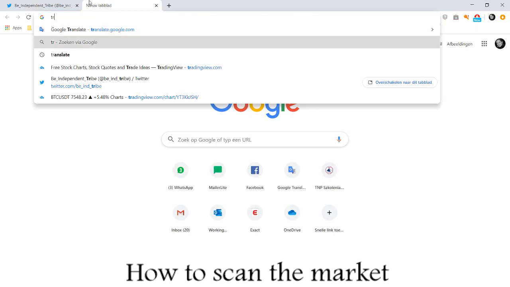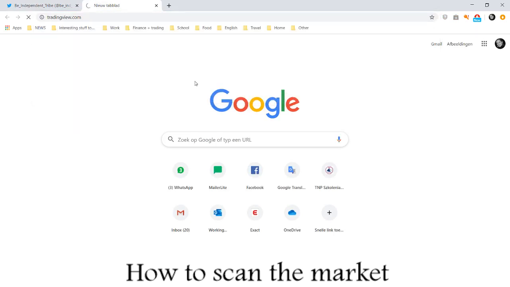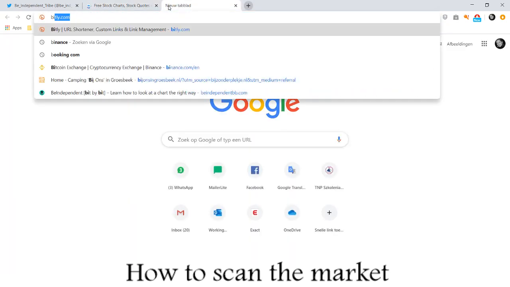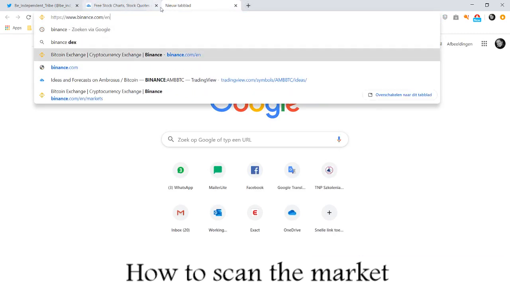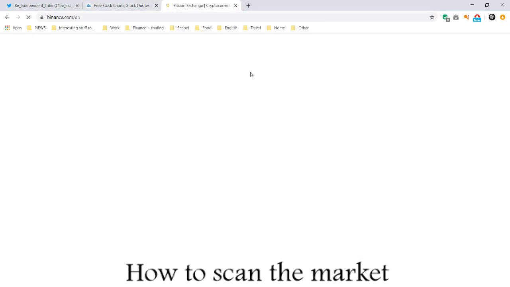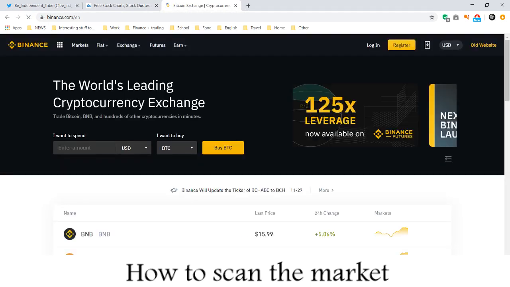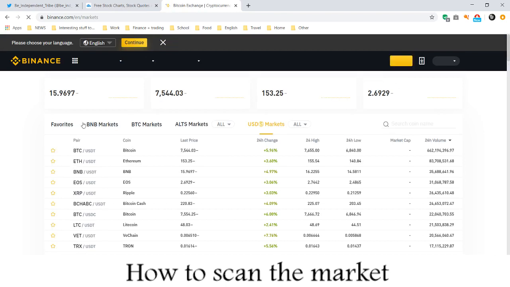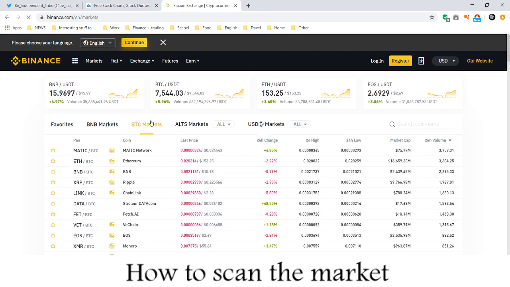First, we're going to need TradingView, as always, because TradingView is a really nice tool in case you look at the charts regularly. And then we're going to need an exchange where you retrieve all the traded pairs. In this case, we're going to go with Binance, mainstream, I know, but it also gives you a lot of trading pairs, and that's really what we're looking for here. We're going to select BTC, could be BNB, could be versus USD. It doesn't really matter for the sake of this video.